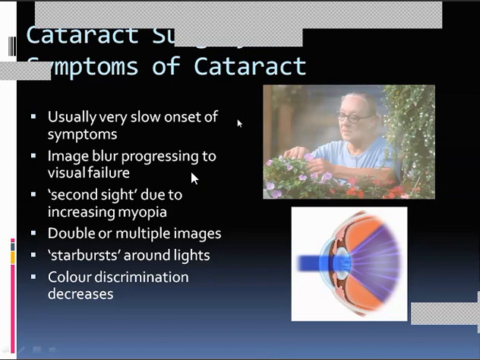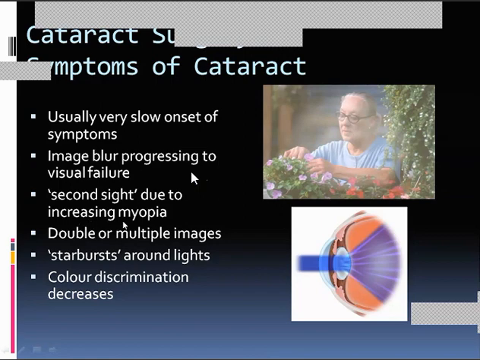Mainly there is a decrease in visual acuity, and also the contrast sensitivity is decreased, and color vision is also impaired. So the blurring of the image progresses slowly to visual failure. It may take years also. And in some cases, the patient who at one time was unable to see objects clearly suddenly gets vision again.